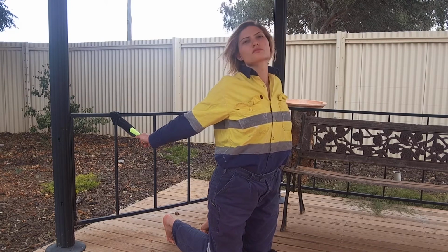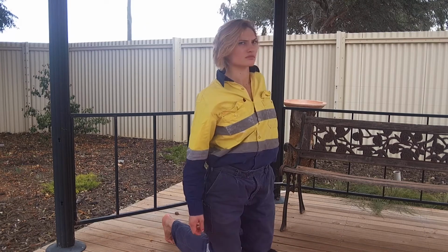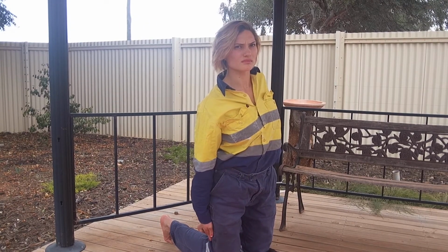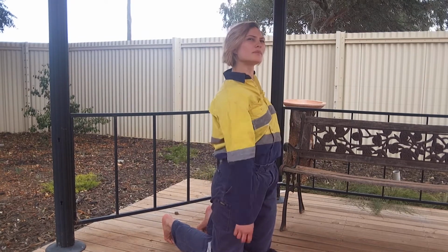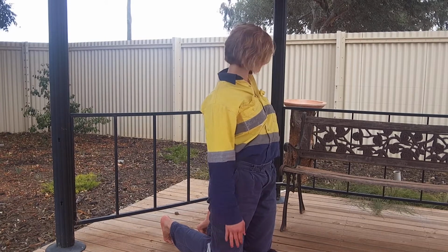Okay, so of course you can do this with one arm if you have a sore shoulder one day. Just do one at a time. Cool. Shake your arms out. Where would you put the other arm? Yeah. Or on your hip.